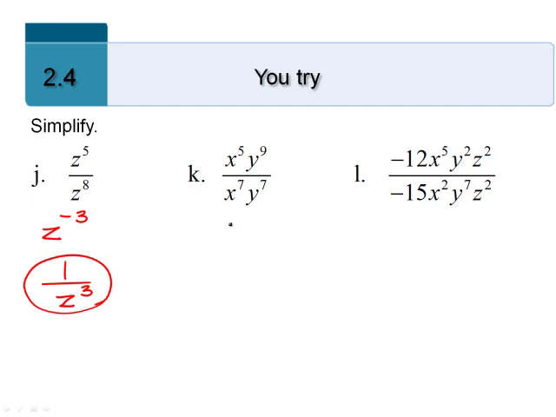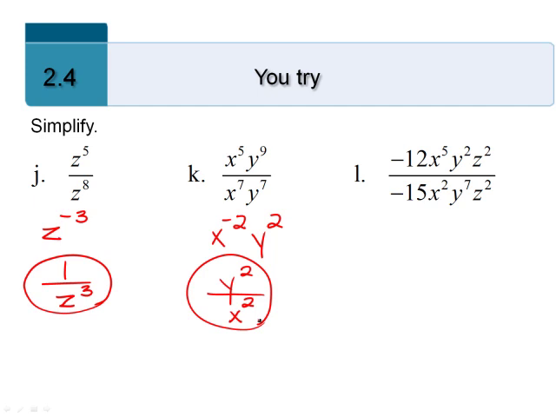All right, look at K. If I subtract the x's, I'm going to get x to the negative 2. 5 minus 7 is negative 2. And then on the y's, 9 minus 7 is positive 2. Now here's the really cool thing. When they're side by side like this, anything with a positive exponent is going to stay in the top, in the numerator. Anything with a negative exponent has to move to the bottom to be in the denominator. So the y squared is going to stay on top, and the x squared goes to the bottom to become positive. So you can't leave any negative exponents in your final answer, and you also have to remember to make sure that you move the negative exponents to the bottom to become positive.